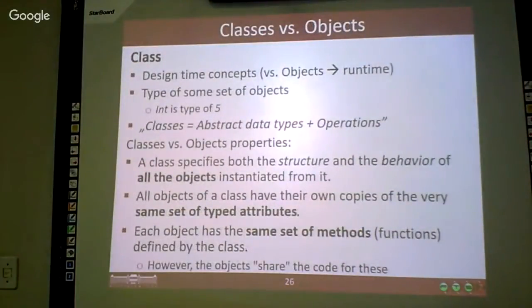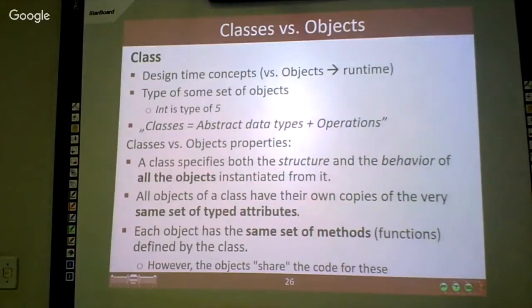And if you compare classes and objects, actually a class is a design time concept, while objects are used at runtime. And classes define the type of some set of objects. So for example, int is the type of 5. So classes can be regarded as abstract data types plus the operations. And a class specifies both the structure and the behavior of all the objects instantiated from it.